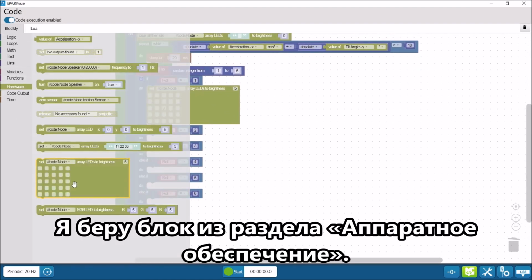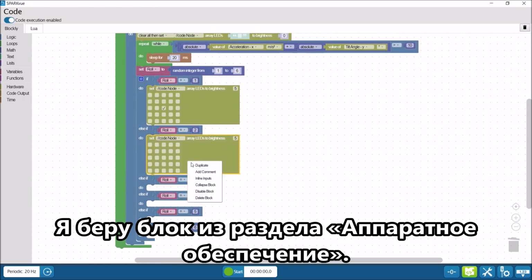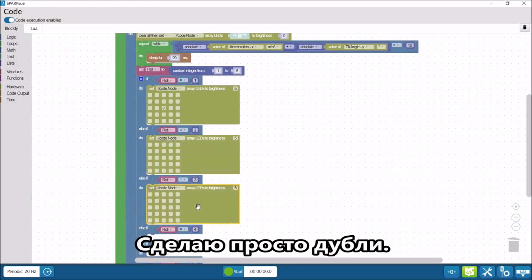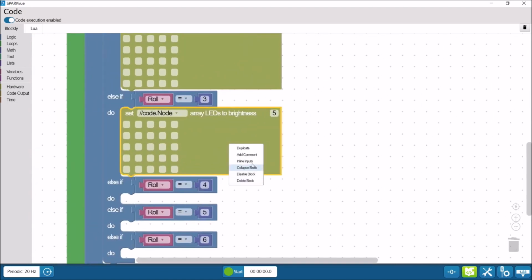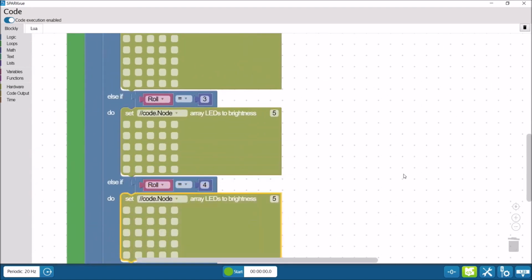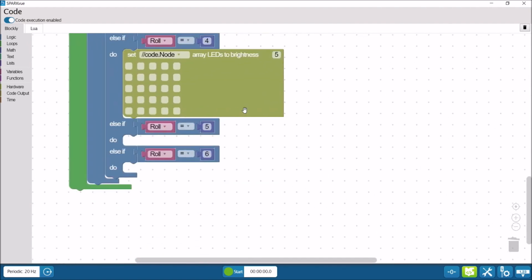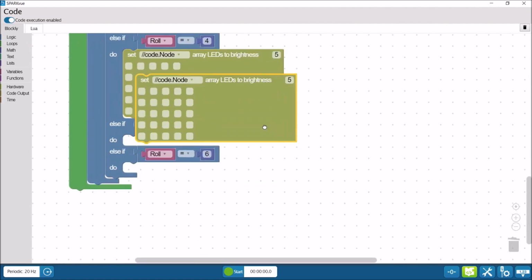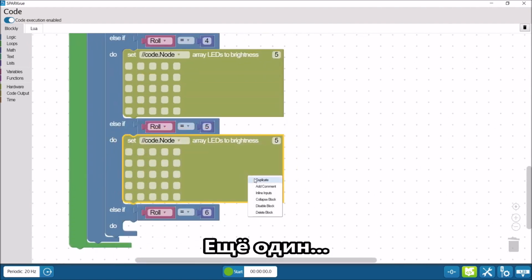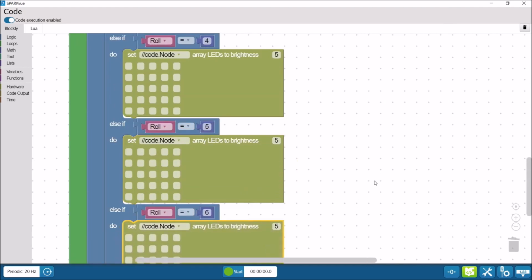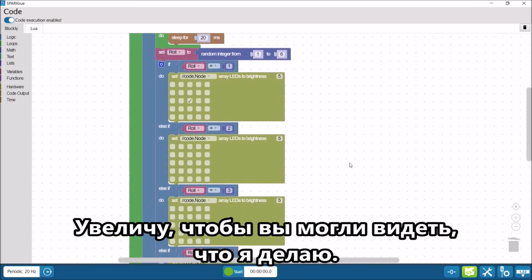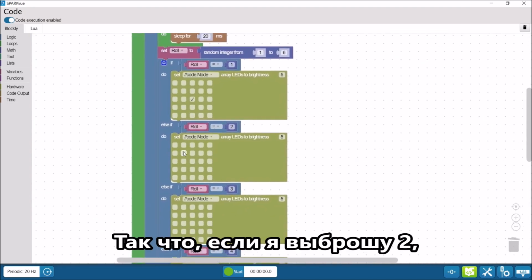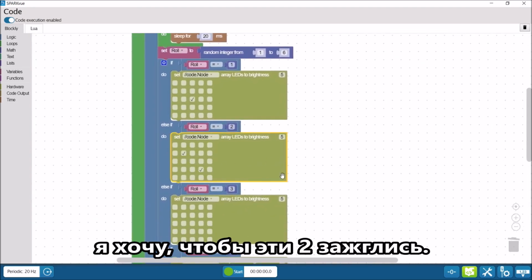I'm going to pull out the hardware again. I'm just going to duplicate it now. Okay, one more. Make that bigger so you can see what I'm doing. So if I roll a 2, I'd like these lit.